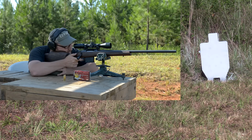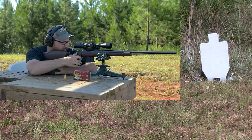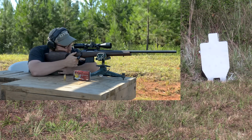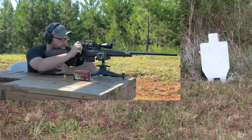Let's try to replicate the headshot that I made earlier. And watch me not be able to get it now. No, you got it, man. Nothing but net. Right over his head. Yep. Let me try again. But the thing is, if you were aiming at the boiler room of an animal, that would have been a kill shot all day long. Right over the top. Yep.